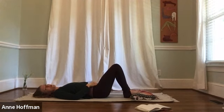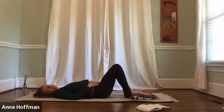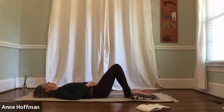Buffer breath, and then one more time. Arch the low back, belly expands. And we return slowly to neutral. Buffer breath. Now let's work on the other side. We'll take a breath in for nothing. And then exhale, and hollow out the belly.